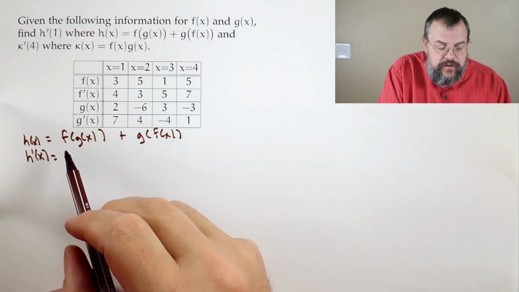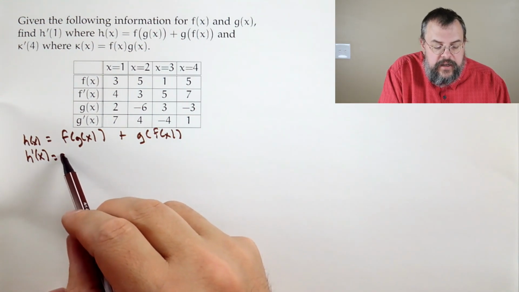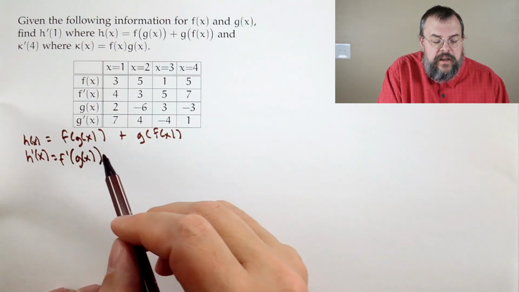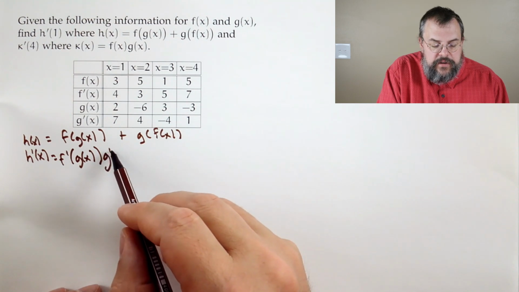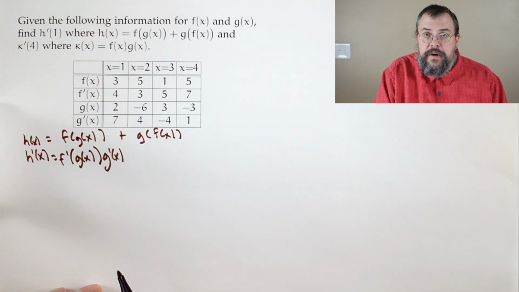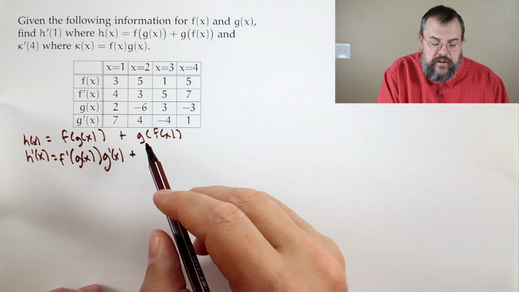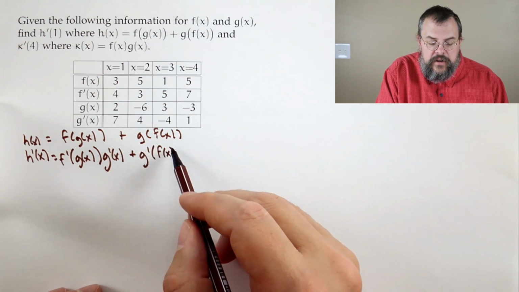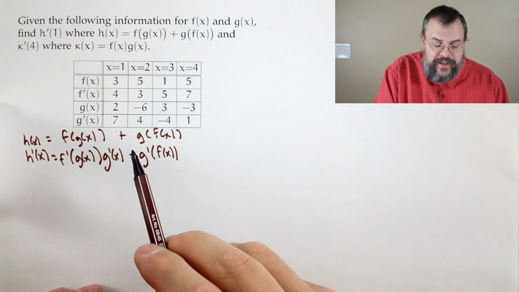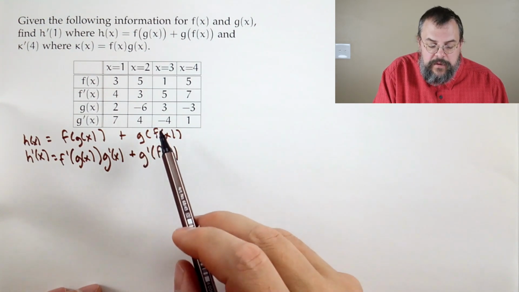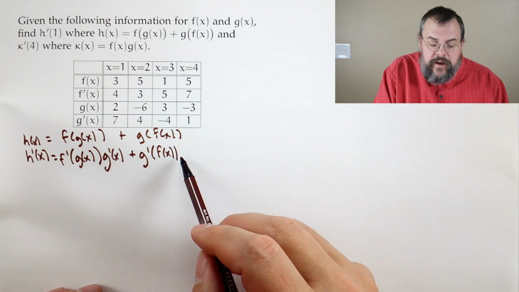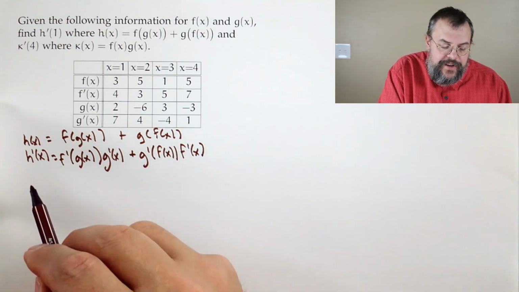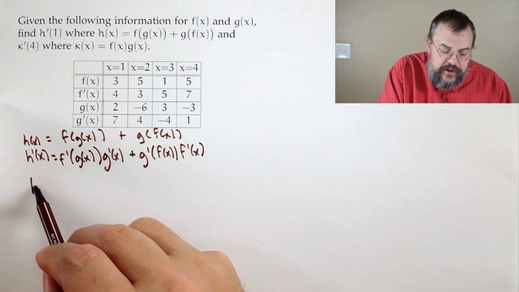So on the first term, it's take the derivative of the outside, f prime. Leave the inside alone, pristine. Then times on the outside by the derivative of what was on the inside, g prime of x. Plus, next term, take the derivative of the outside, leave the inside alone, because the outside is g, so g prime, leave the inside alone, f of x, times by the derivative of the inside, f prime of x. Now, that's the symbolic thing.